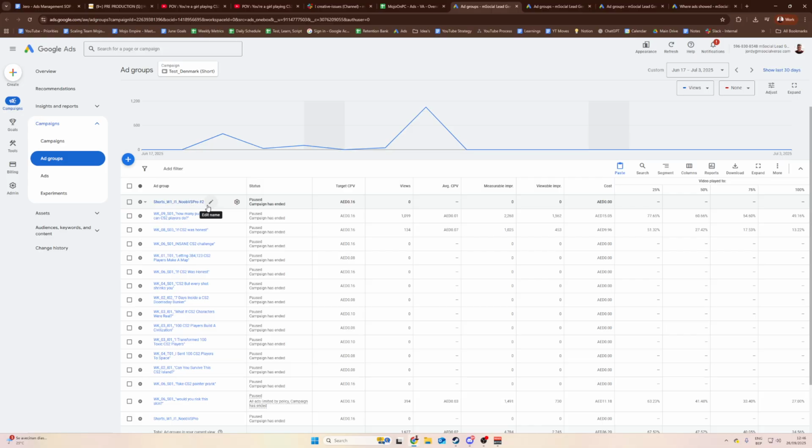So what you do after you've copied this, you edit the name, and you've got to make sure that the week is correct. Let's say it's your first week starting. This is our current naming convention: shorts, then the week. It's subject to change. If you find this way too confusing and you can come up with a way that is a lot easier, then you can change the naming convention.